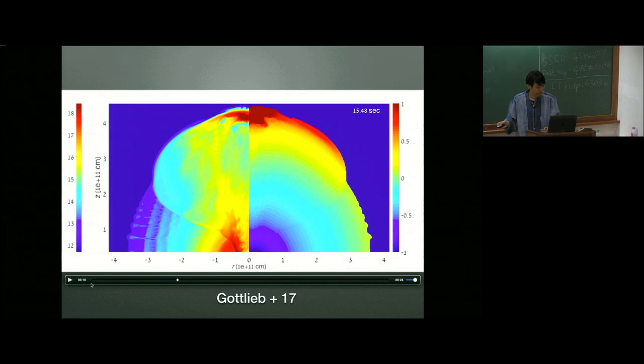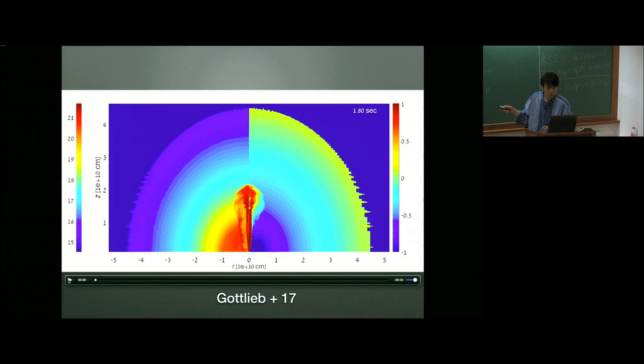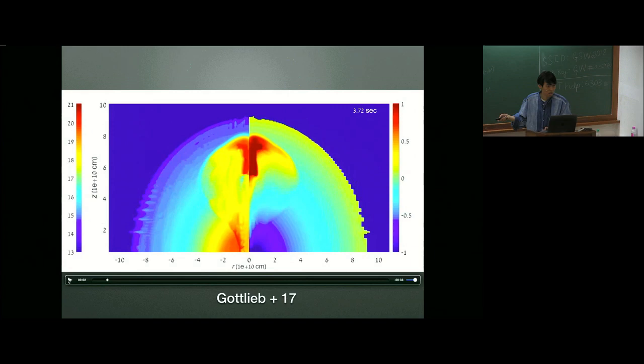It's created. So as long as the propagation speed of the jet is not much faster than the sound speed, you automatically get the cocoon; you cannot avoid forming a cocoon. But if the jet inside the ejecta is much faster than the sound speed, you don't have a significant cocoon. Yes, the sound speed of the shock, which is one over square root of three, is the sound speed of relativistic material.